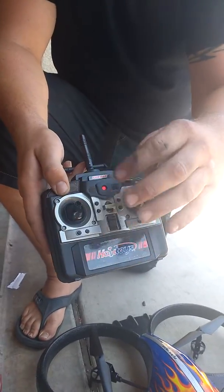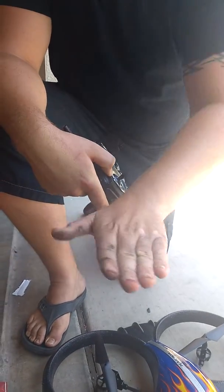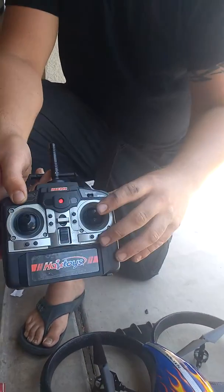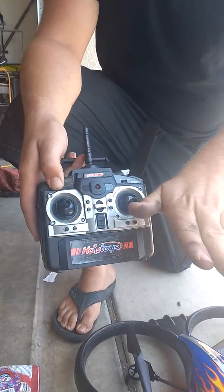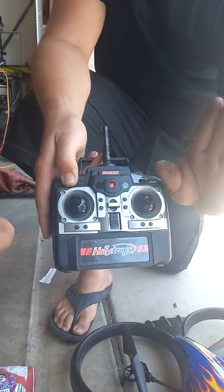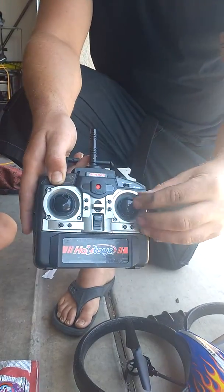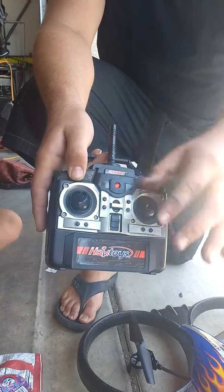This right and left turns the drone horizontally, right and left. This right and left tilts the drone right and left. Back and forward tilts. So you can look at this as a tilt — this tilts and you can do turns. This is going to be primarily your turning axis.